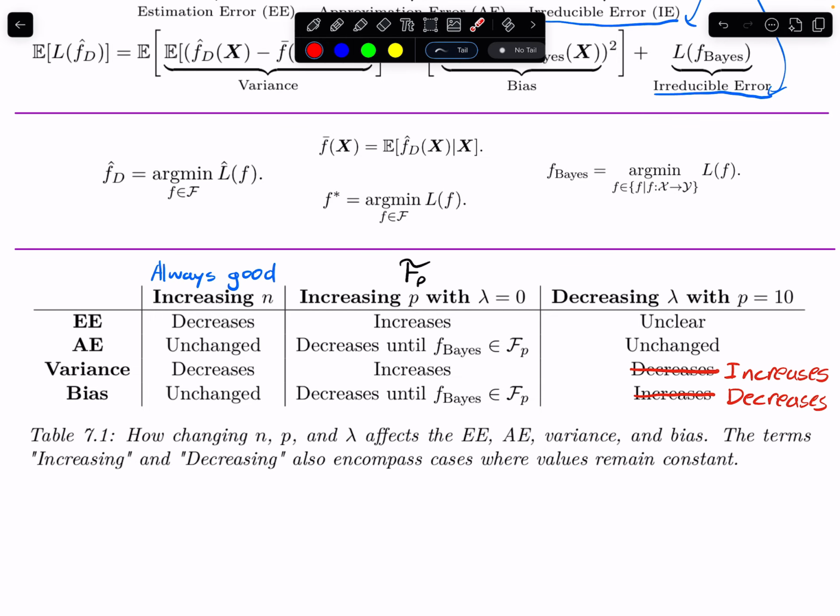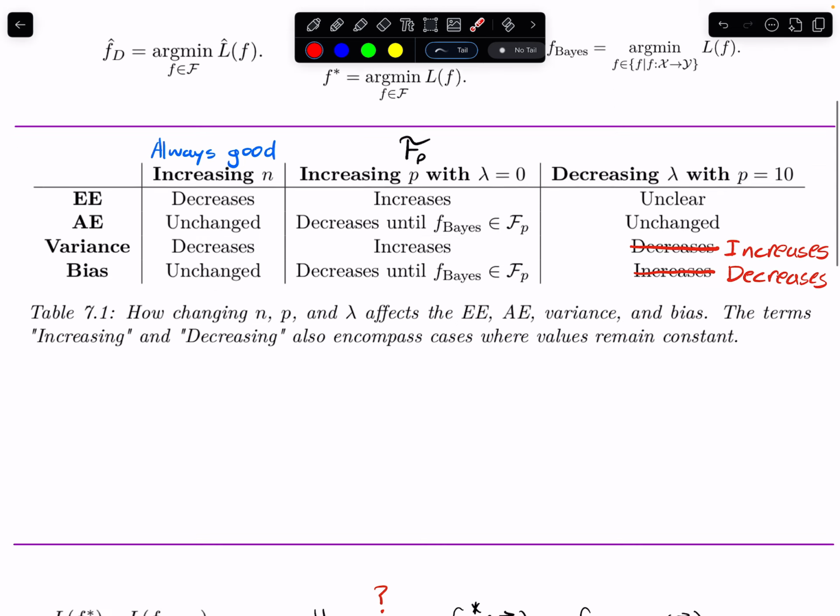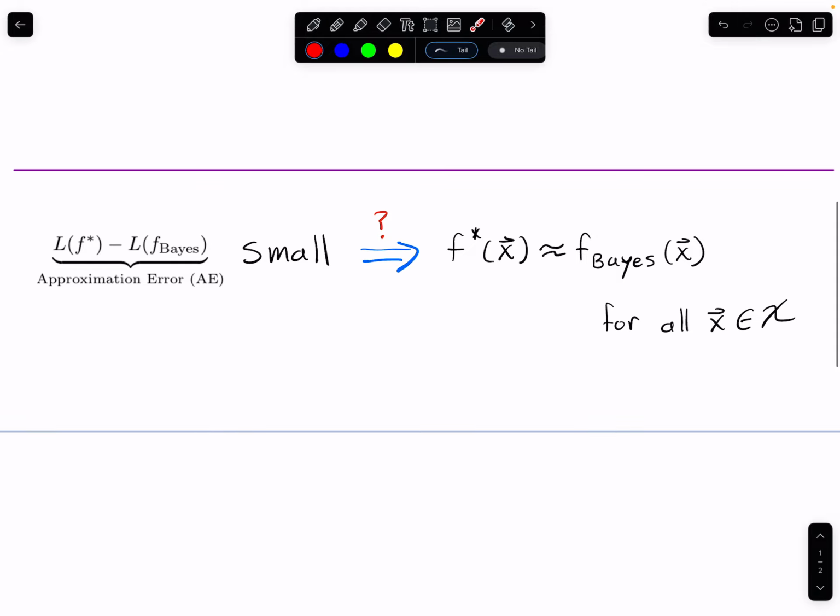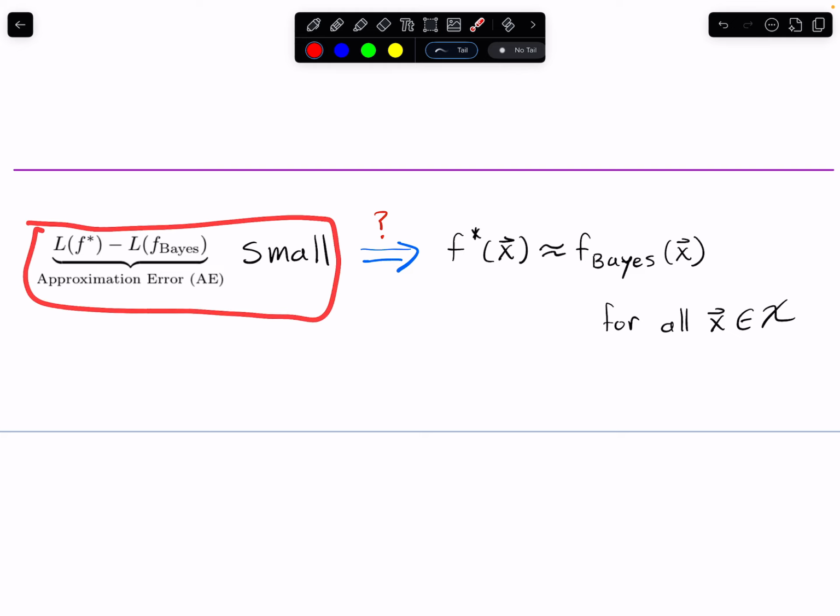Okay, so that's all I had to say about this. There's a bit of a discussion as well in the course notes about these different cases. And there's one last note I wanted to make, which is we occasionally see plots where we talk about how close two predictors are, and this may be confusing, even though we kind of discussed this in the assignments, especially the coding ones, and we saw visually that making, let's say, the approximation error smaller, we could then plot the two predictors and see that they themselves are getting closer to each other. It may not be obvious why this is happening sometimes, and I just want to explain exactly what we should assume in this course.